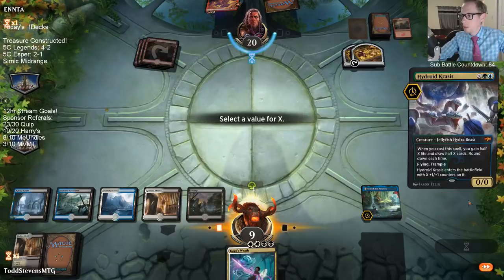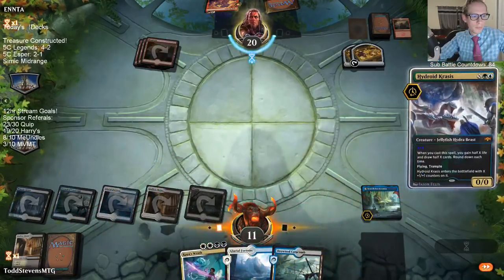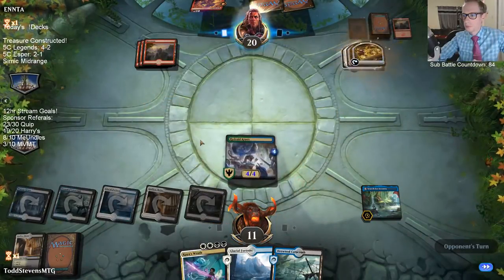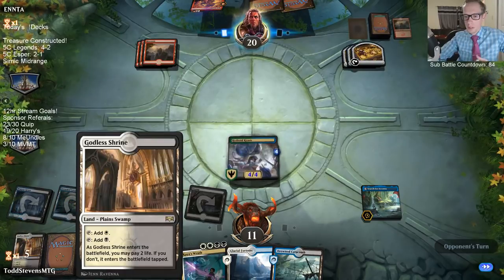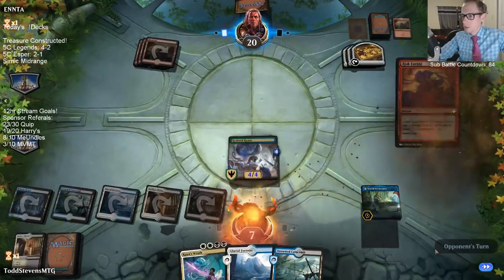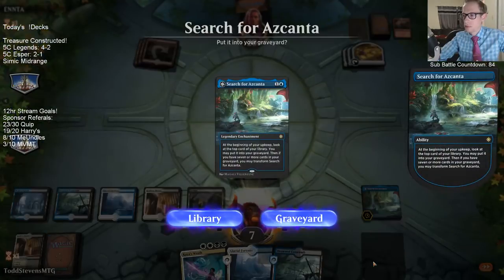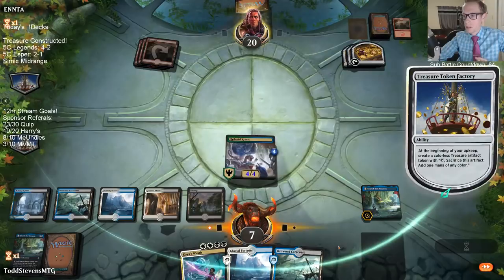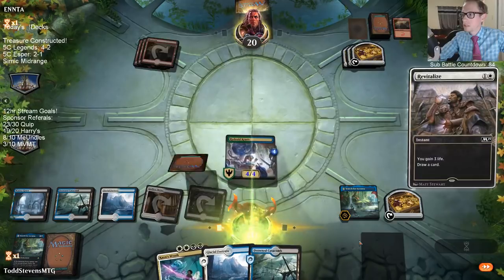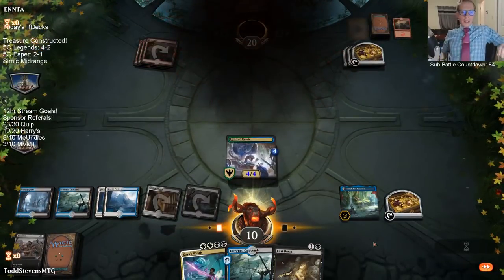One, two, three, four. Dang, didn't see it immediately. Alright, so we're two cards away from Azcanta transforming. And we're also down to seven. One card away. Ooh, that's just a great draw. Revitalize is a great draw there.